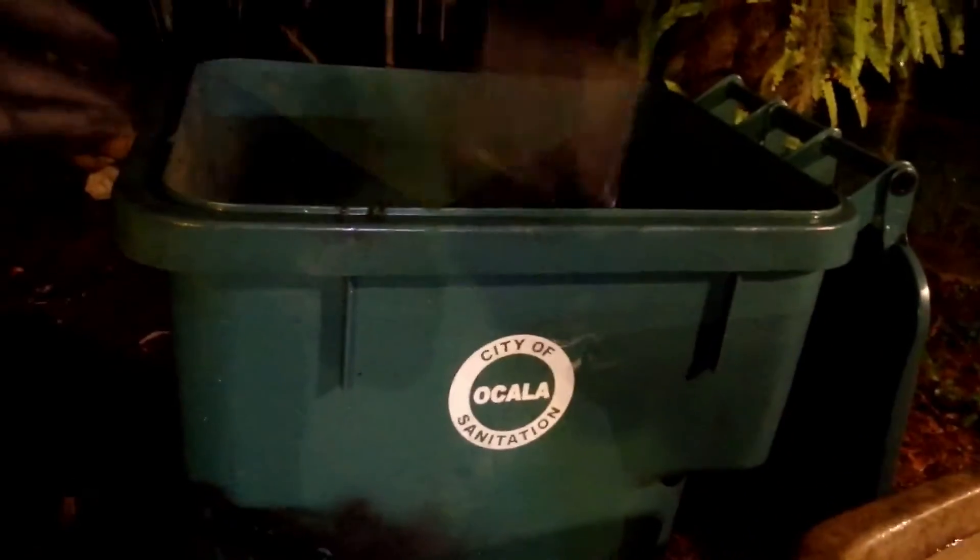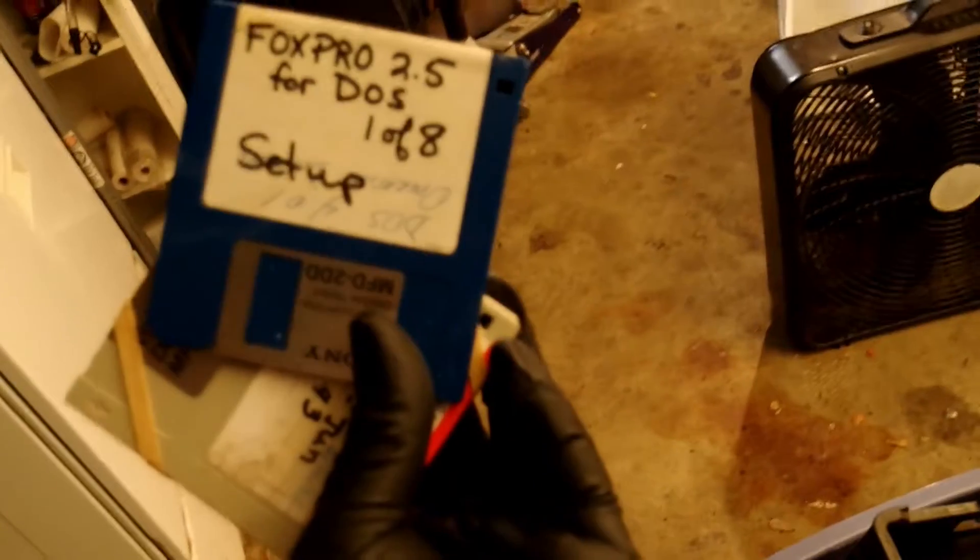All the 3.5" discs and software I've just been keeping and stacking up — I'll go through it all eventually. I don't see the bottom of this container; I can always use software containers but that one's going to recycling. Got some sort of metal hangy thing — any scrap metal I come across I leave on the side of the road for a local scrap guy who comes by. Fax Pro 2.0 for DOS — just a lot of programming and beta software.